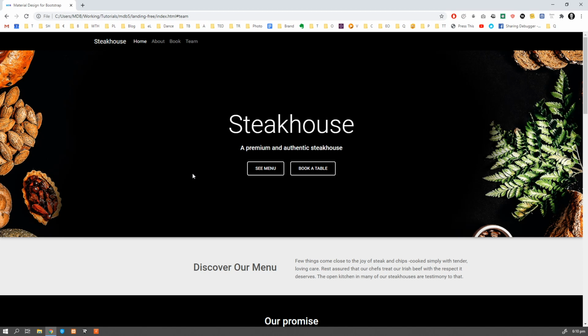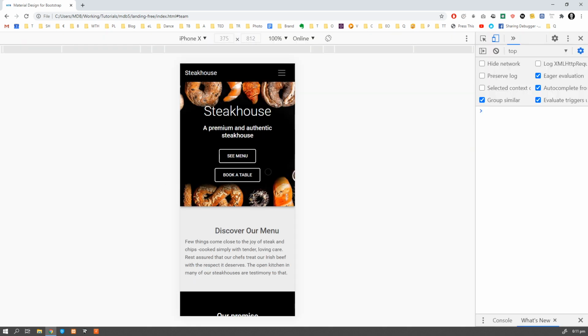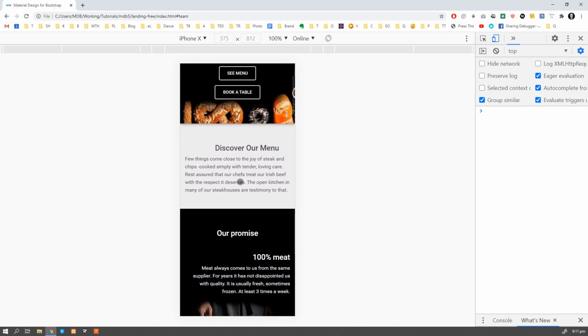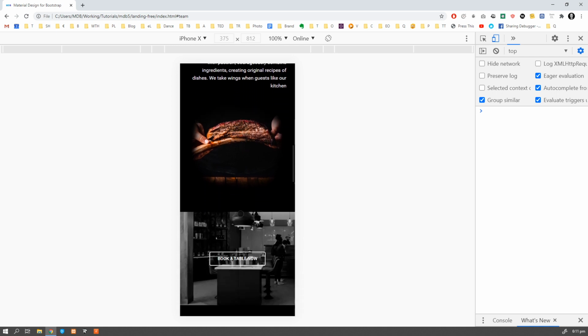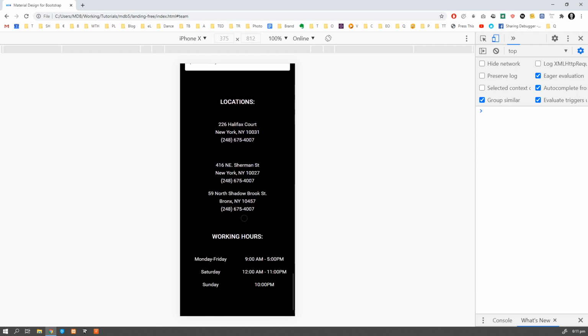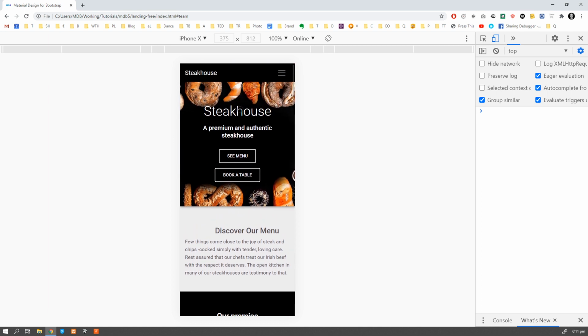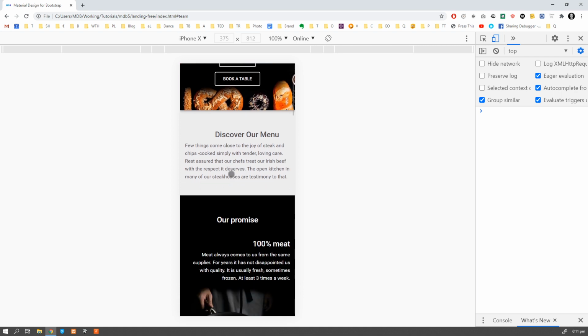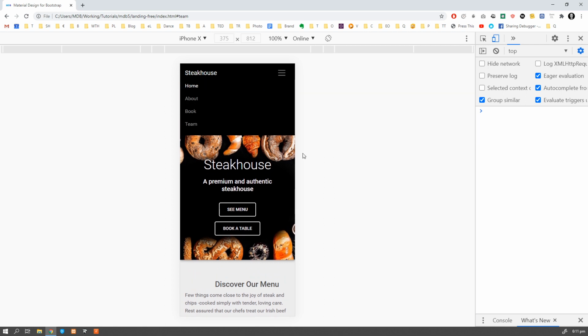Taking into account that more than 50% of traffic is currently generated by mobile devices, we always have to design our pages with that in mind and make sure that they work and look perfect on every device. As you can see here, this is exactly what's happening. This page is fully responsive, so depending on which screen size your device uses, it will adjust everything to look and work perfectly as well.